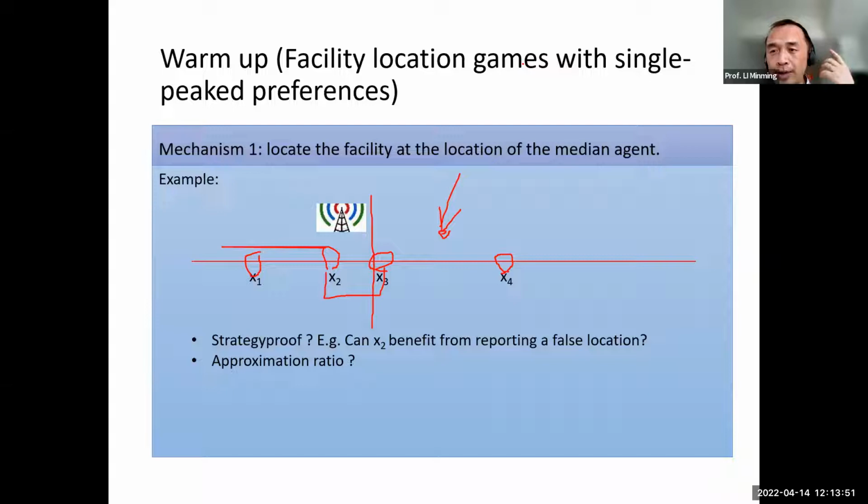So we have to decide, okay, when you have an interval where you can put it, then I would like to choose, for example, the leftmost median. Okay, so when you have 2 middle agents, I put it on the left one. Okay, that's still okay, right?